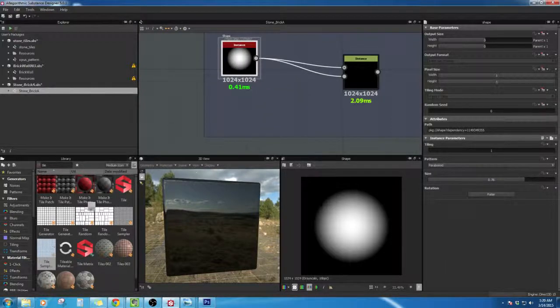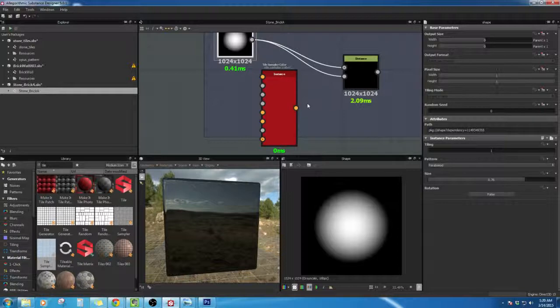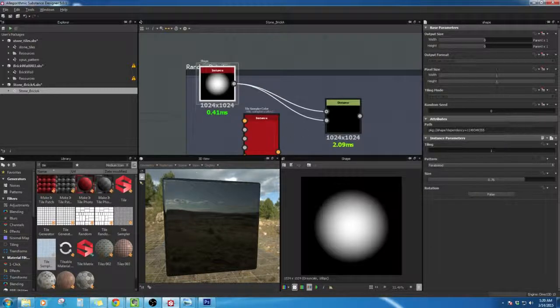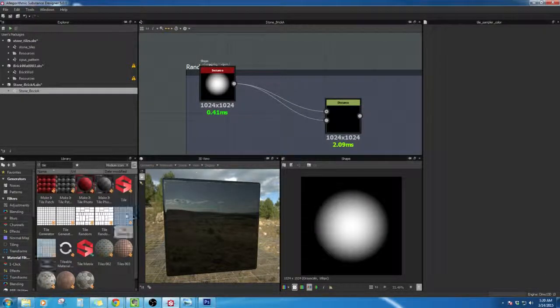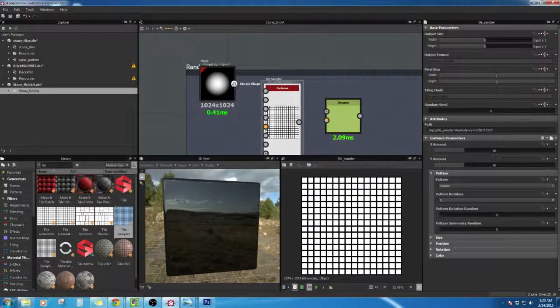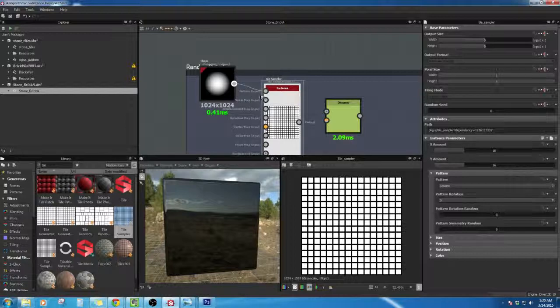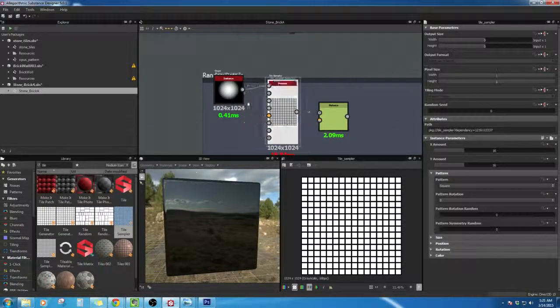Okay, tile sampler, and crap. No, it's supposed to be tile sampler here. So I go shape, kind of vector map. So just kind of a pattern thing here.